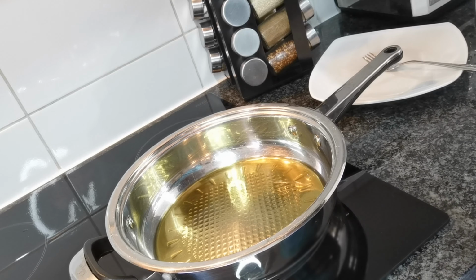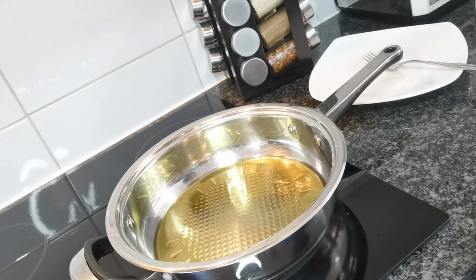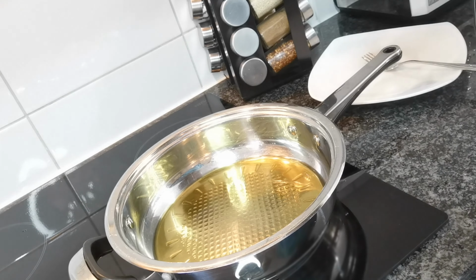You are watching Flavors by Vash and today I'll be making Chops Chutney. It's one of my favorite things to eat, but come on, who doesn't like a good Chops Chutney?